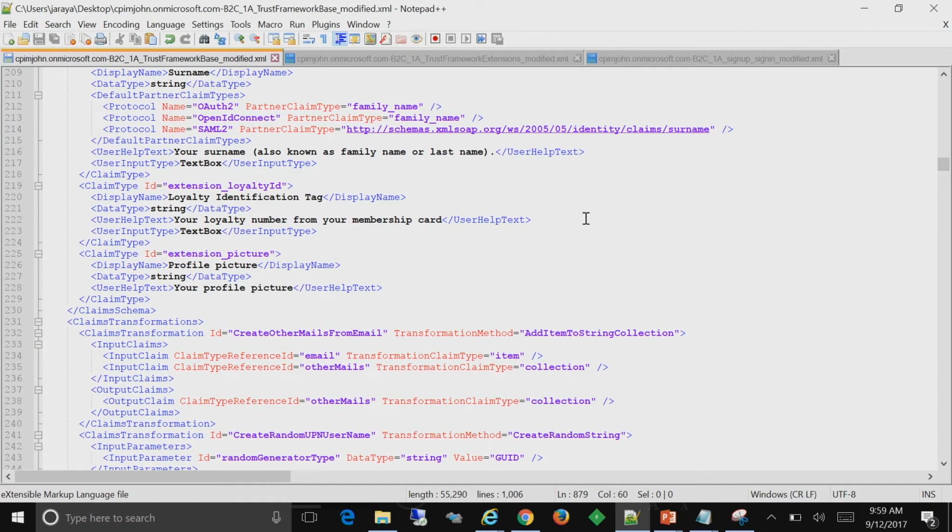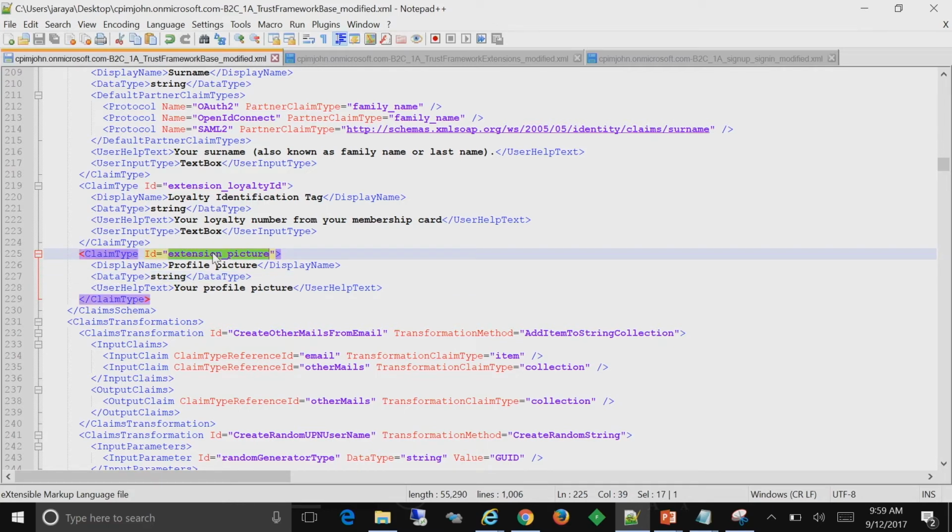Cool, so for those of you who might remember me adding this loyalty ID claim last time as an extension attribute to the graph, I've also added one now for picture, which is just the picture in Facebook. You'll notice it's awkwardly a string data type because the way Facebook gives you this claim is it gives you back a string that's the URL for the picture, which also makes the claim not be as gigantic, which is actually good. But that's why it's not some other type besides string.